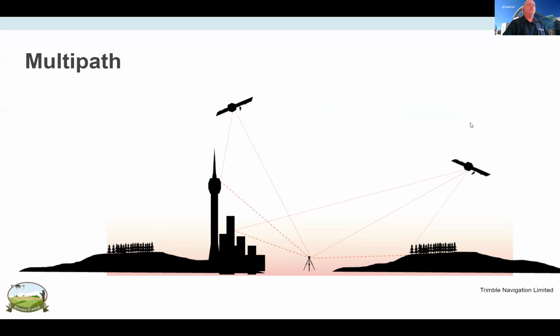Multipath is when the signals from the satellites, instead of being received directly by the receiver with nothing in between, bounce off of objects: the ground, buildings, trees, any sort of object. And so we get a bounce from the object to our antenna, and the path that the signal has traveled is not a straight line anymore. Since it's not a straight line, it's actually a longer distance between the receiver and the satellite. And we're going to calculate an erroneous position because we're going to calculate a farther distance than we should have, because the time elapsed will be longer.